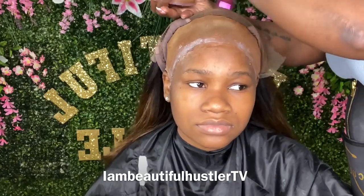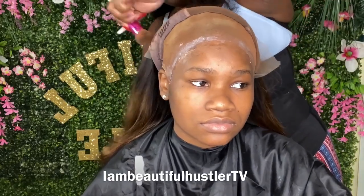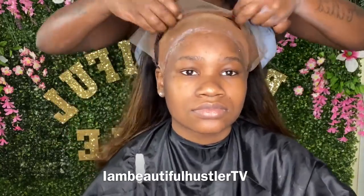It came with a few goodies in the bag, and I got straight into the installation part. I cleaned her skin with 99% alcohol, used the Beautiful Hustlers skin protectant, and sprayed her hairline with the protectant. I will be using the newest and improved formula of the lace melt adhesive, the Lace Melt Max, the maximum strength. This is the glue I will be using from now on.